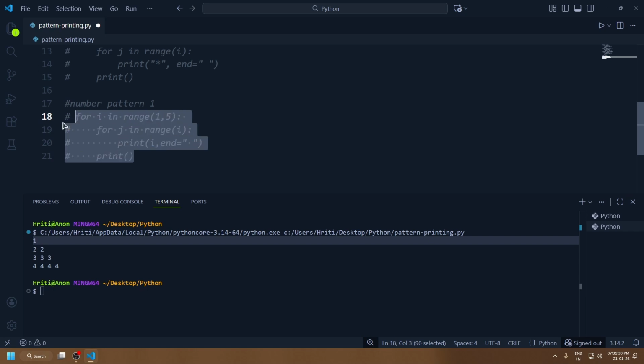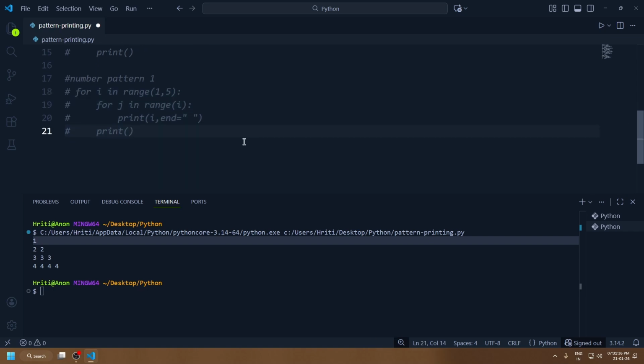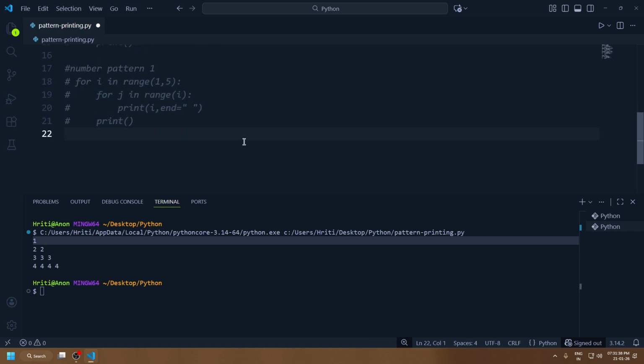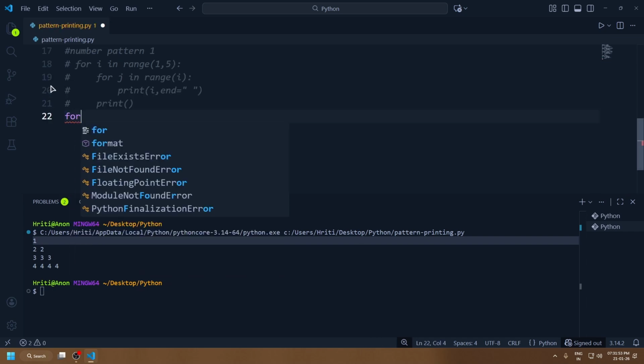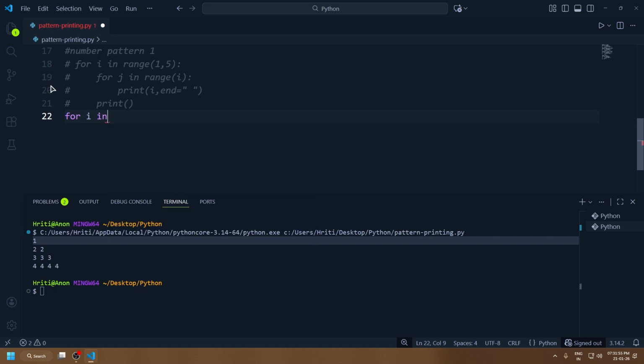Actually, it's very simple. If you watched the last video, good, and if you didn't watch the video, it's okay too. You just need some basic understanding of Python syntax and for loops here. So now we'll print something like this: 1 2, 1 2 3, 1 2 3 4, and that's it. For that we'll have to create multiple loops again.